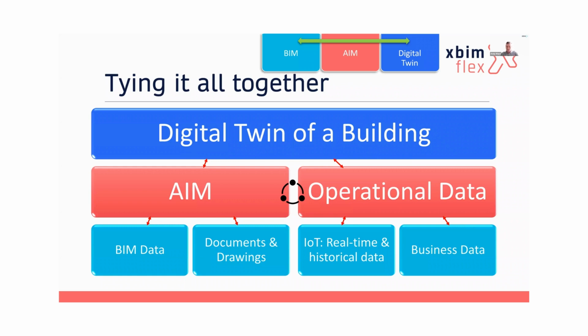So perhaps as you're informing changes to your building through looking at a digital twin, you may want to change the way you are deploying a particular ward in a hospital to make it more efficient. You should be updating the AIM record with that. And so I think there are two parts. They don't really work if you've only got one half. If you've only got the AIM, not a digital twin, or you've only got operational data, it's hard to call it a digital twin, in my view.